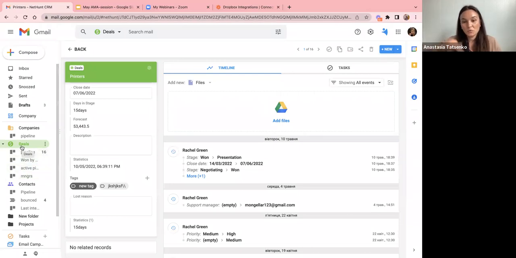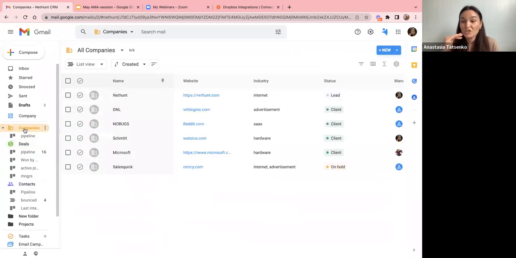So by default, we have deals, contacts, and companies. You can have a projects folder. You can have multiple contacts. If you have a necessity to have multiple contacts folders or multiple companies folders, let me know. But when you have a contact or, let's say, a company, you might be working with only one, let's say with the companies, because Andre, you were working only with companies.